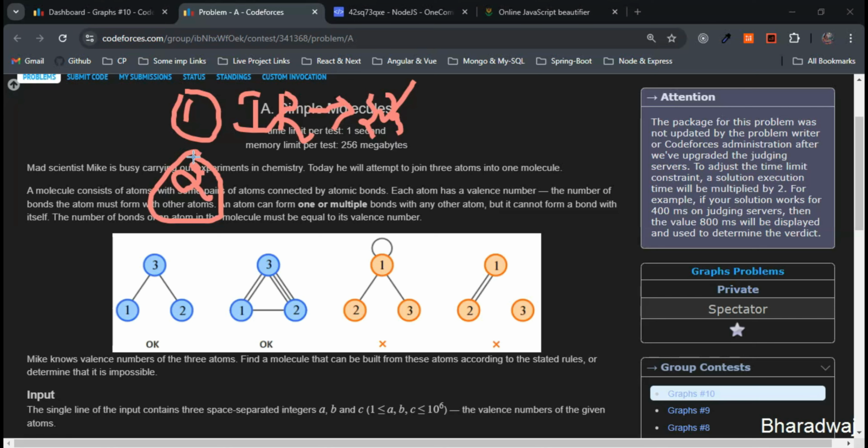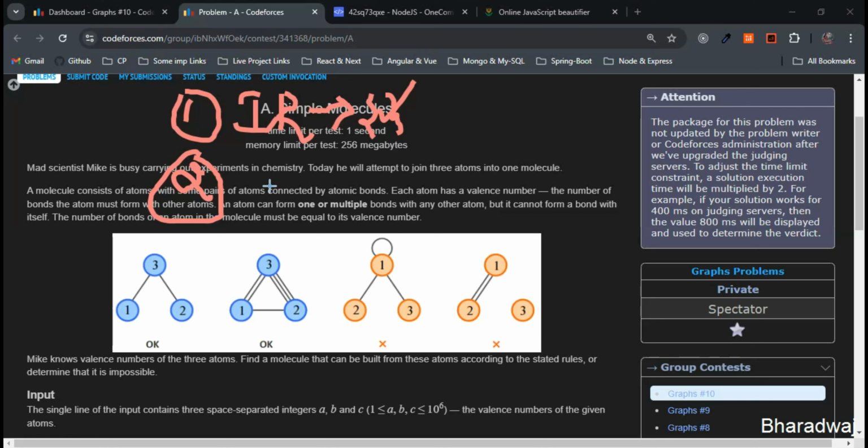The second step is understanding the molecule rules. Each atom has a valence number, as we discussed in the question, which is the exact number of bonds it needs to form with other atoms. We have to be very careful with the valence number.